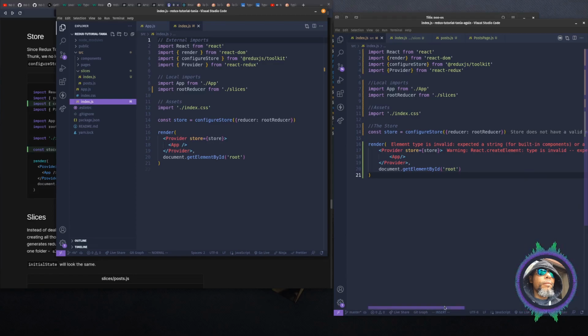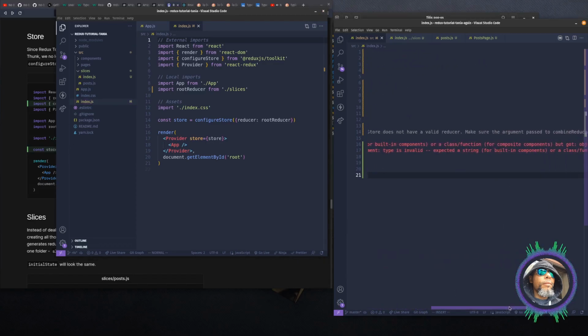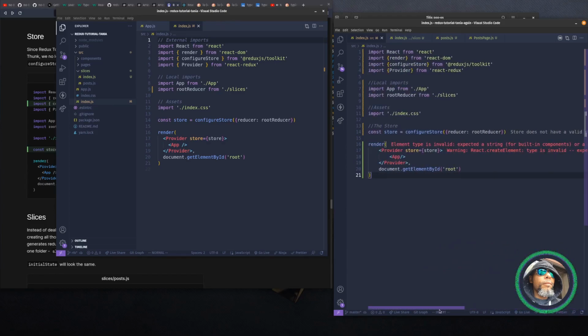Store does not have a valid reducer. Make sure the argument passed to combine reducers is an object whose values are reducers. Configure store. Store does not have configure store. Root reducer. So something's got to be wrong with the root reducer.